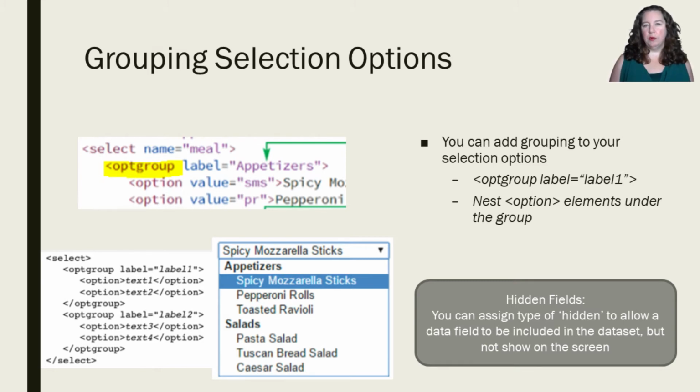One of the other things that we wanted to talk about at this point is hidden fields. Not all fields that are going to get sent across to the server need to be showing. We can have some fields that are hidden. This is sometimes useful for like a client ID or a date, something like that that's going to go across, but you don't really want the person to have to enter or see that information. So we can make text fields or input boxes be hidden, and that allows them to not be shown, but still get passed across in your field set.